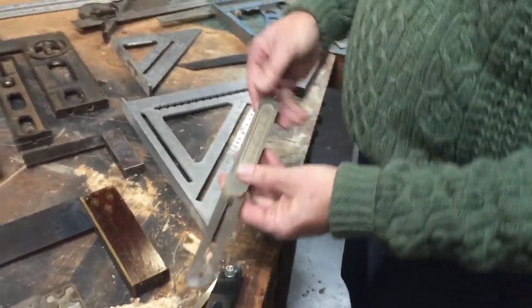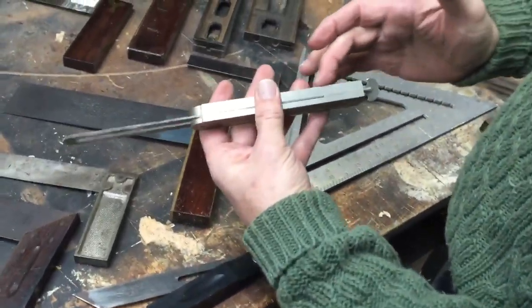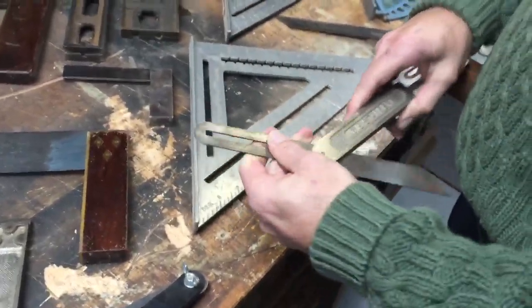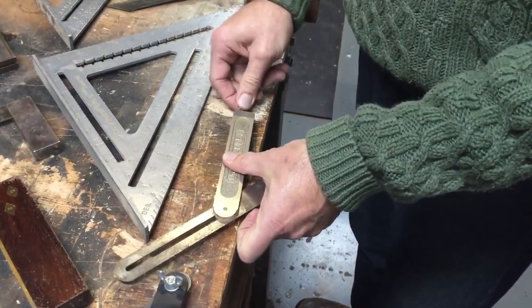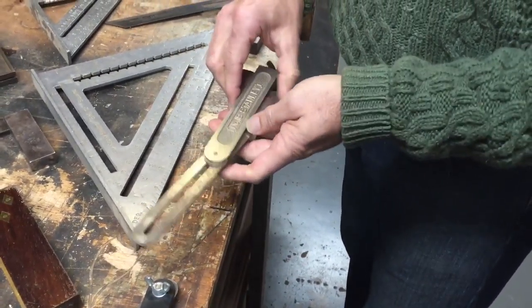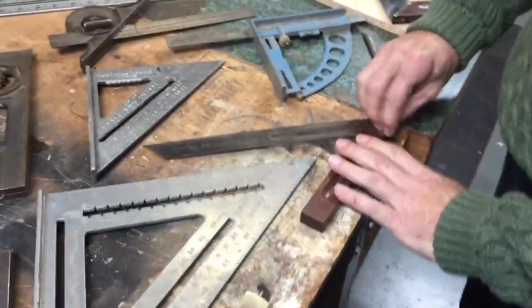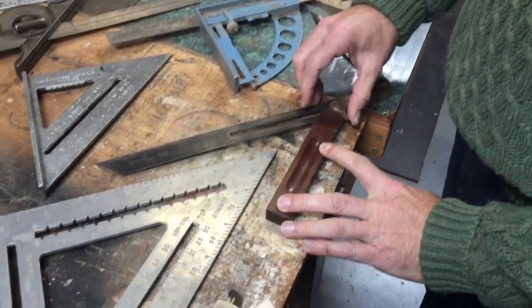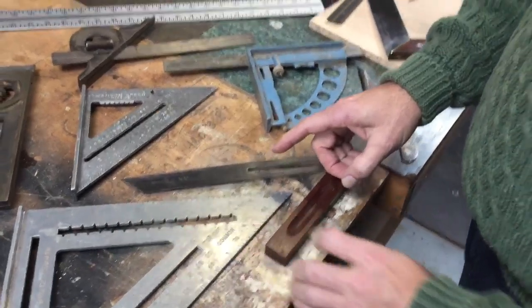This one I always had problems with because the wing nut is lower than this portion here. So when you're setting an angle on a board, and you've got that down there, you can't turn this without moving your bevel. So I don't particularly like this one. I prefer the type that has the release on top so that you can set your bevel, lock it, and then move it without the bevel moving.